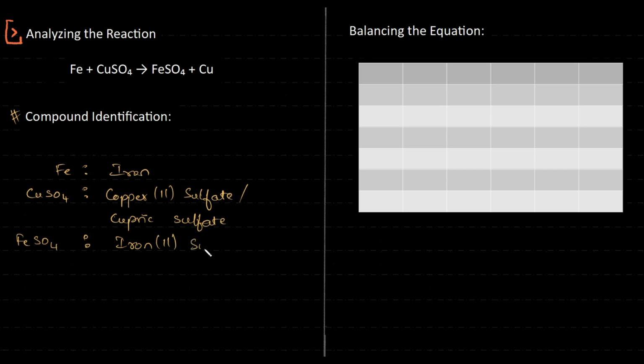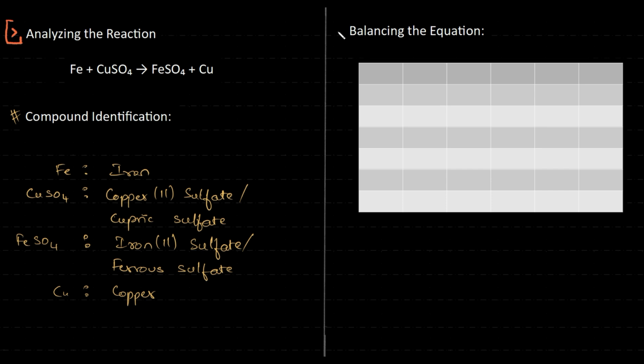Iron sulfate, and you might be wondering what is this 2 I've written over there. That 2 will make sense as and when you guys are getting exposed to the concept in the basics, that is, naming convention. Then this is nothing but your ferrous sulfate. Then yes, Cu is your copper. So basically, cupric sulfate and iron gives us ferrous sulfate and copper.